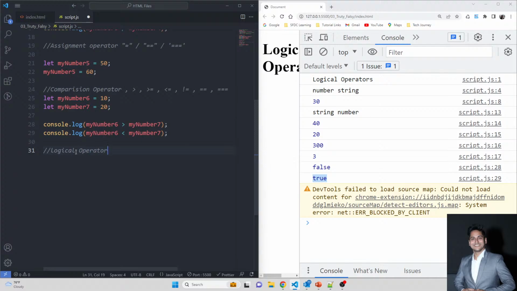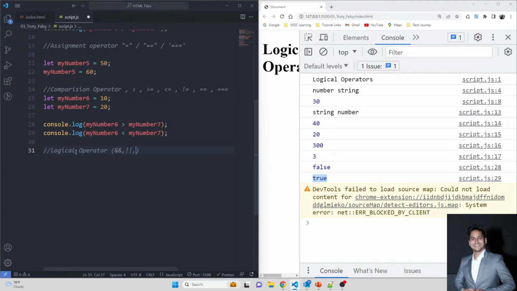Again, I'm repeating the definition of the logical operator. The logical operator will check, in case both the conditions are true, then only it will return the value. I'm talking about the AND operator in the logical operators. Another operator is the OR operator. It will check if any of the values is true, then it will return true. Otherwise, it will return false.